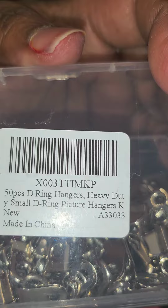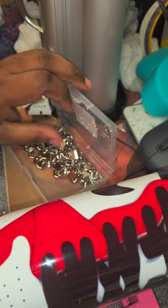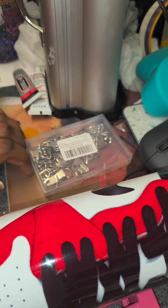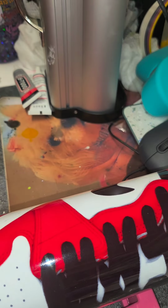I'm using these links. Oh, you know what? No, I'm not using those, because I know what I want to do. I'm going to use a different kind, different color. Where are they at? How about this one?